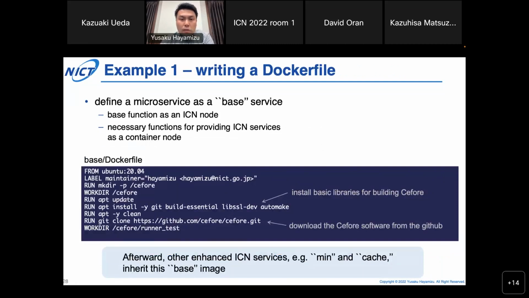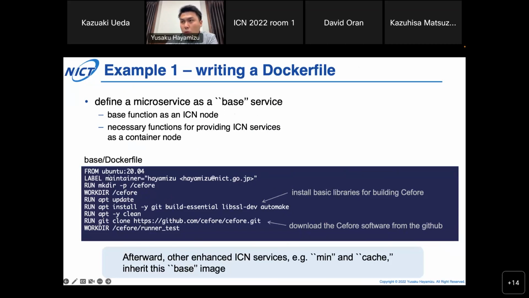In order to realize this, we need to prepare several kinds of Docker files. To build the Docker images of Cefore, we first prepare the base image Docker file as follows. This file is for the base function and just defines the necessary functions for providing ICN services as a container node.